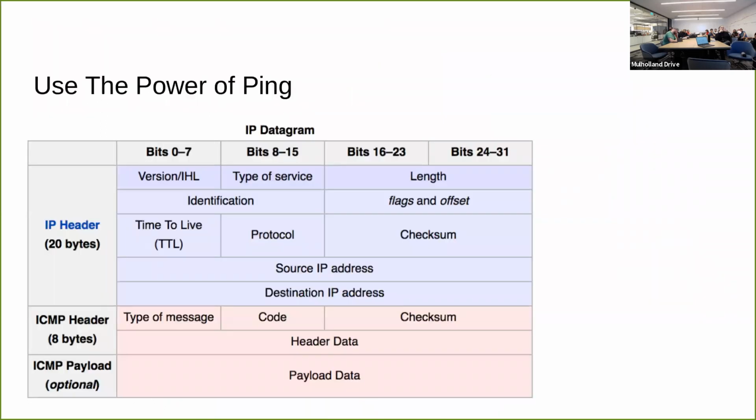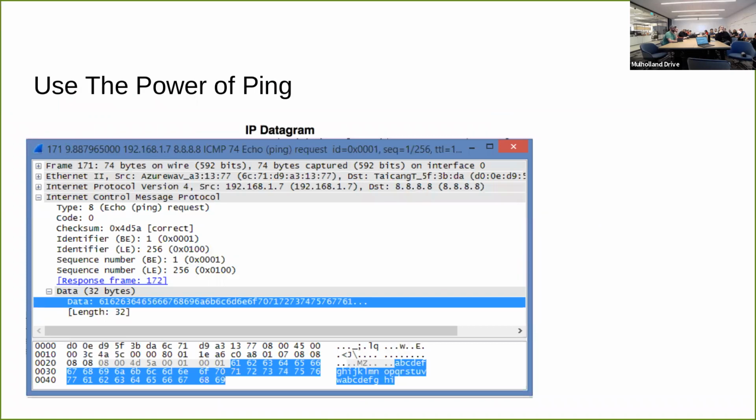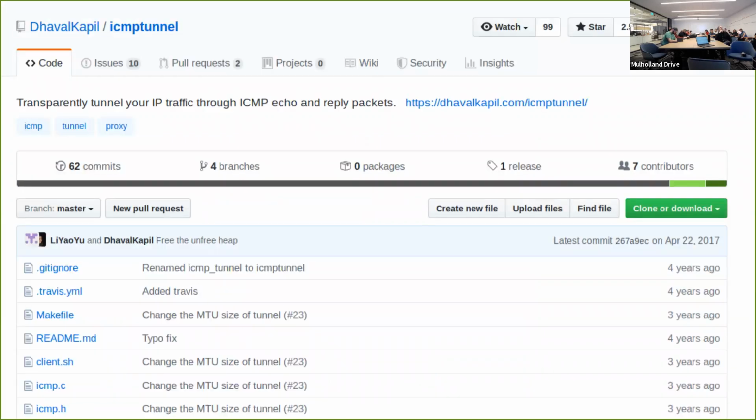Another thing you could do is use ICMP ping in order to traffic data across. So here is the datagram of ICMP. There's actually an optional payload, and you can stuff data into here. So here's kind of what it looks like on Wireshark. You can see we can shove little bits of extra data through that thing. There's a project called ICMP tunnel that works the same way as DNSCat, works the same way as SSH tunnel, establishes localhost, you proxy things through it.